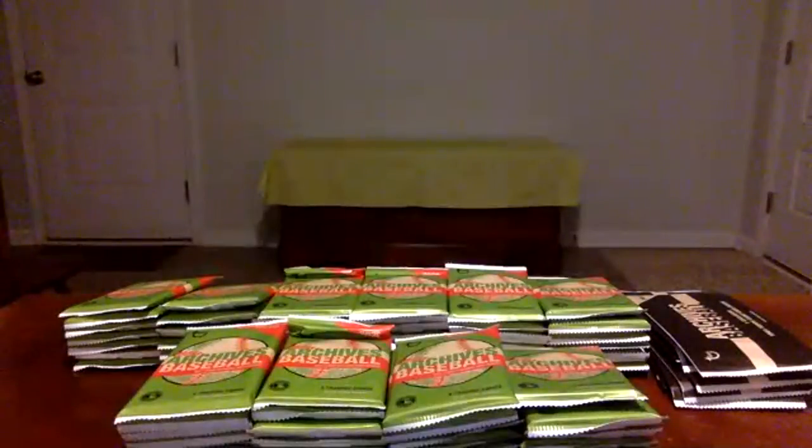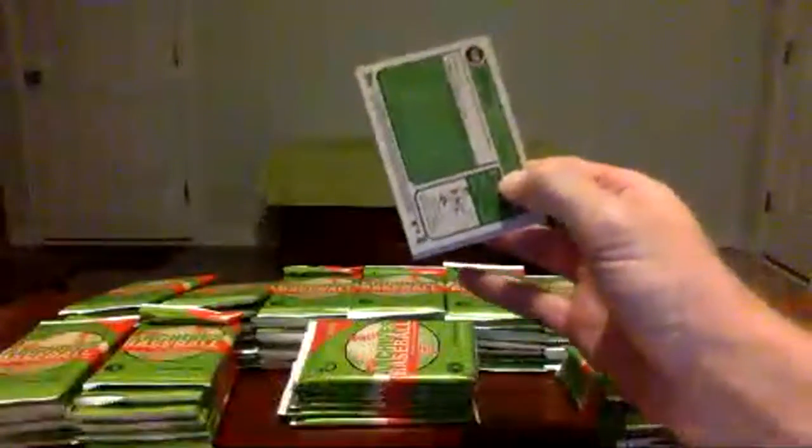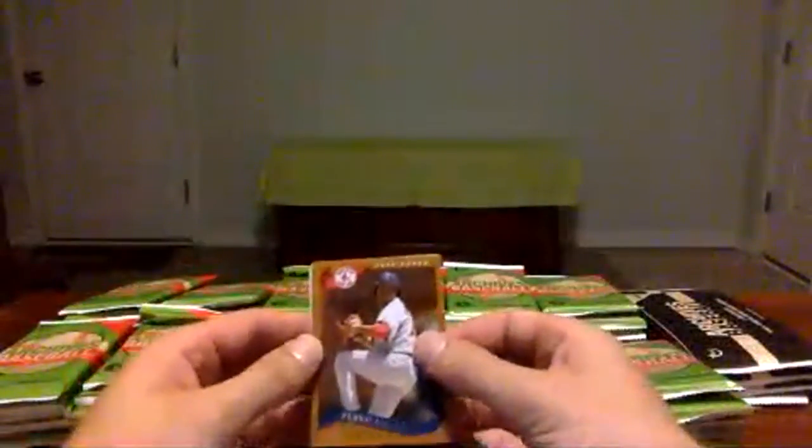Jared, to be honest I'm not 100% sure how to send an invoice for a product that hasn't sold yet. It is up on the eBay page, free shipping listed, so you can go and grab that if you want straight off the eBay page and I'll just include it in everything else I'm sending you. Otherwise I don't know how to send another invoice for something that has not been sold yet. I think since it's a buy-it-now item, you just pay immediately. I'm not sure if you can select it and then have me send you an invoice — it's getting a little past what I've done with eBay before.